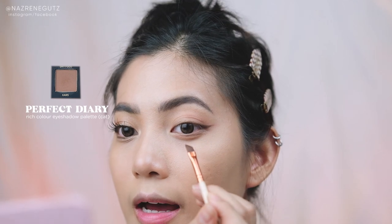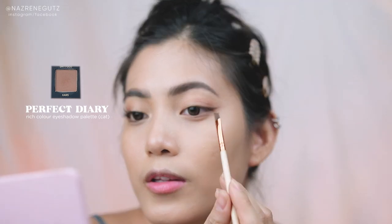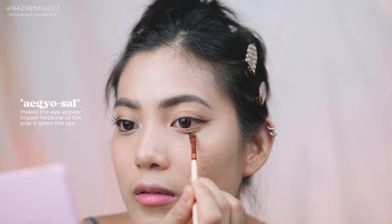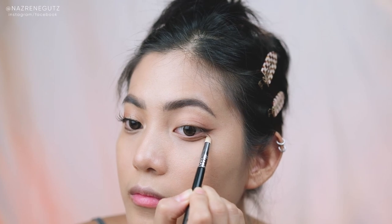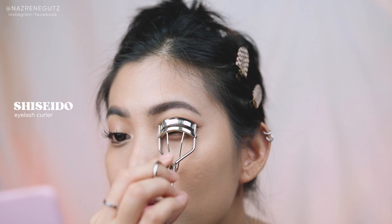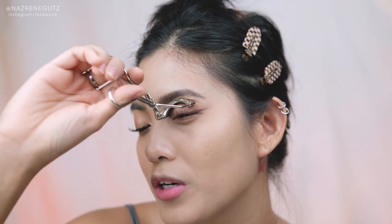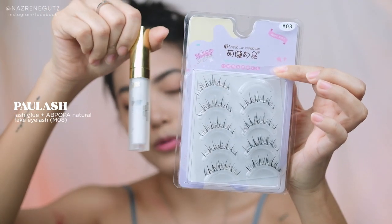And then, I'm just gonna add yung shade na Ears underneath my eye bags. Nakalimutan ko yung tawag dito, pero... Ika-curl ko muna yung lashes ko bago ko ilagay yung falsies. So, ayan. I do this motion like parang lahat maka-curl. Ayan, diba? I'll be using this falsies with my polish glue. Sobrang kapit kasi nito. Ganda niya. Lalagyan ko lang yung concealer itong gap para mas noticeable yung ginawa nating liner sa baba.